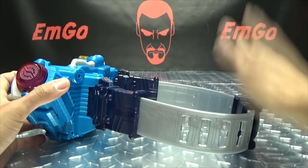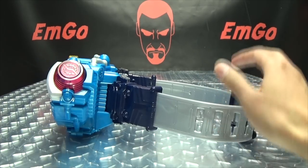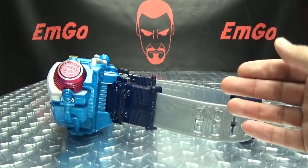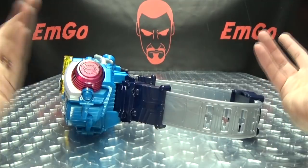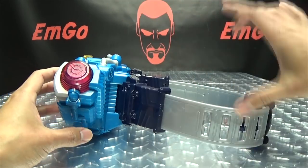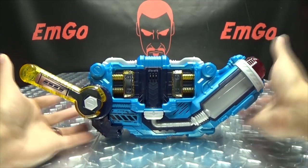Of course, this is not really made to fit an adult waist. This is meant for children. But you can always buy these DX belt extensions. I got these from CS Toys. Or you can use your preferred method of belt extension, you know, the shoelace, a Velcro strap, whatever. Some people mod these belts and actually put an actual belt on them. Hey, whatever your method is, go for it.